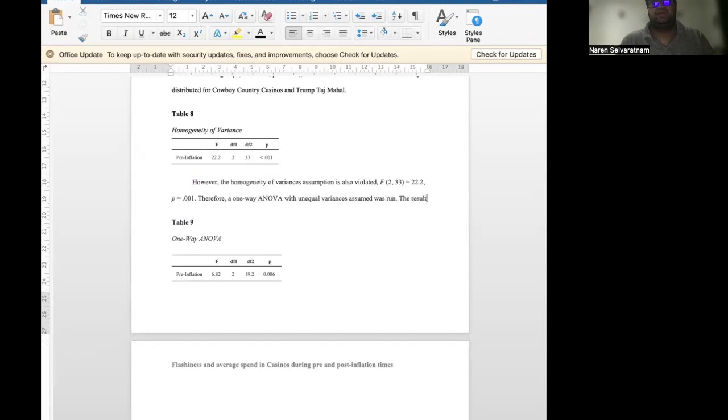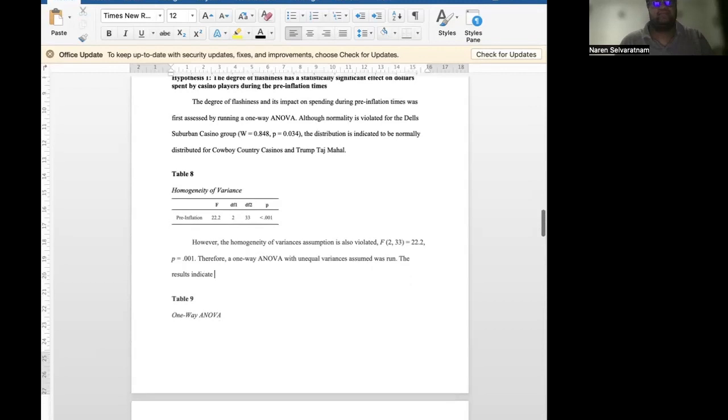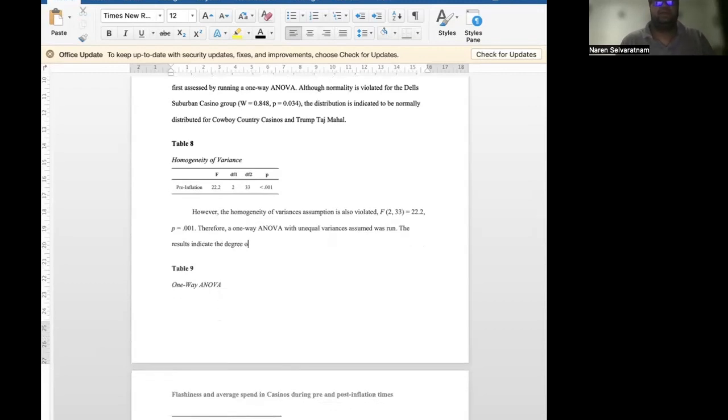The results indicate the degree of flashiness to have a statistically significant effect on the average dollars spent by the individual players during the pre-inflation times. And then again, we have to give the F value here.